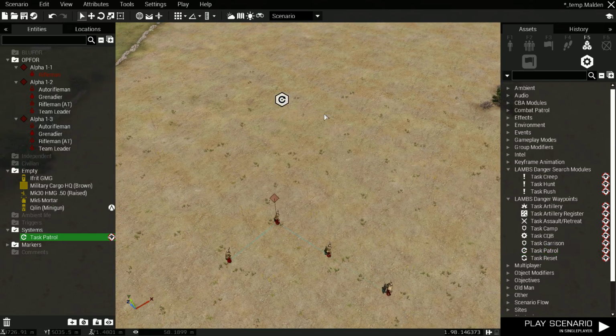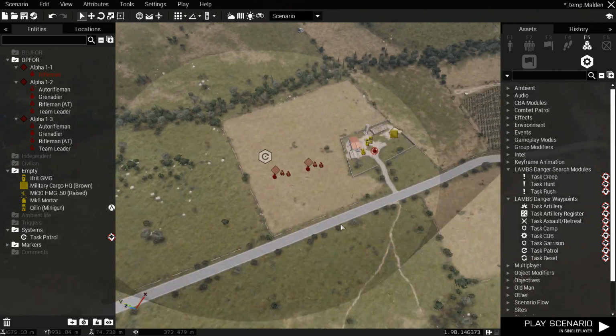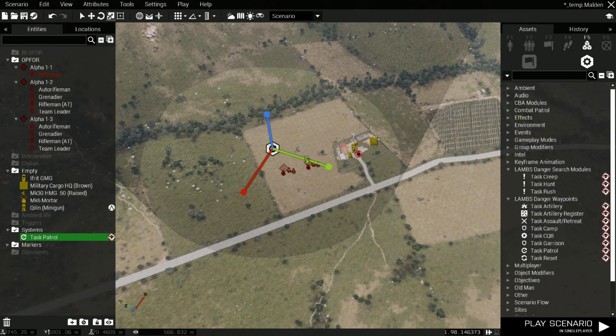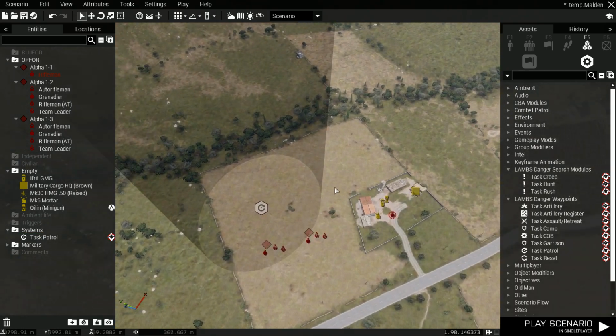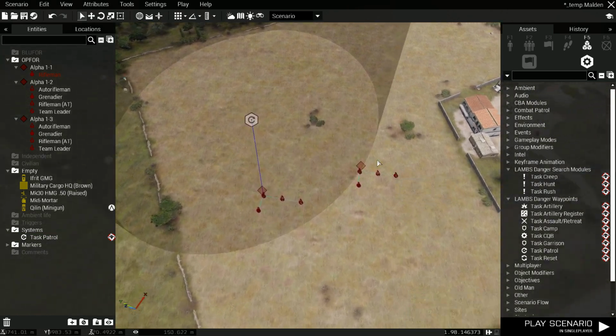So what you do is you put down the module, and if you double click the module, you'll have much more information, things you can tweak here. In the case of the patrol, you can set up how many waypoints the unit will create around or the loop. You can set up if there will be a dynamic patrol pattern. So every time those 4 waypoints are completed, the unit will now pick 4 new waypoints within the area, and so on. And many of these modules have an AO like this, which you can tweak and toggle. And the use of these modules is very simple. You select either of these and you sync it to the unit like so. This unit will now start patrolling like that.